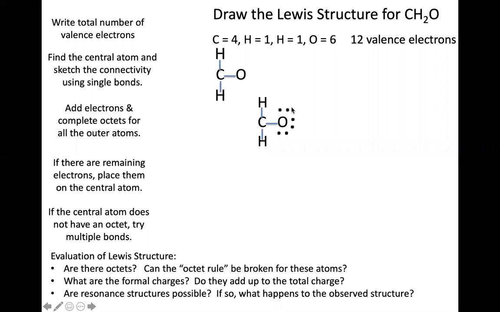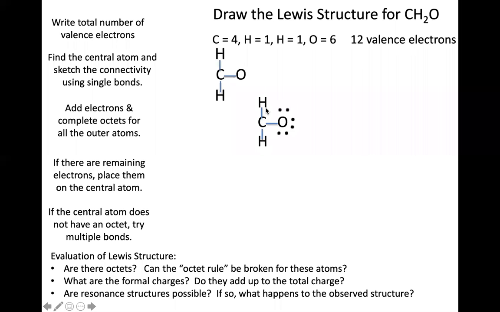I'm going to complete octets around the outside for the oxygen. Hydrogen's easy. All hydrogen can do is form a single bond. So my hydrogens are already done. I've added then the electrons to complete the octets around the outside. At this point, let's add up how many electrons we have. 2, 4, 6, 8, 10, 12. I'm counting each of the lines as 2. So I've got the right number of valence electrons.